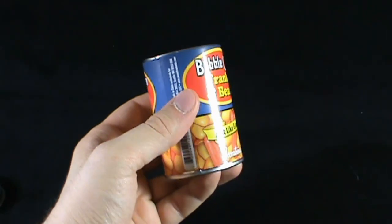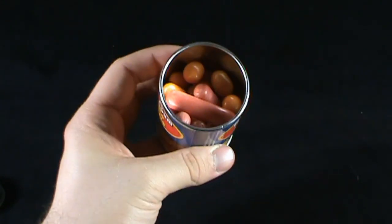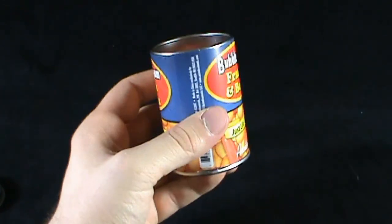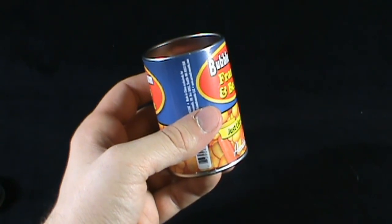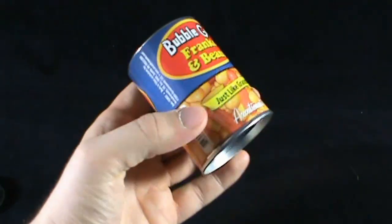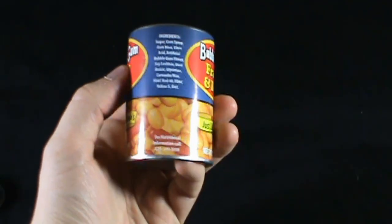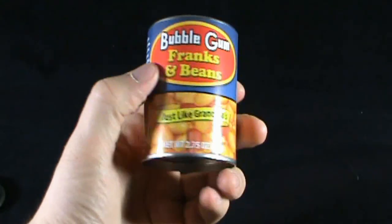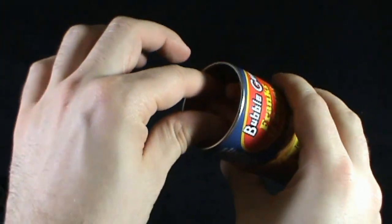I'm not talking right now because I'm trying to figure out whether this actually tastes like a bean. It basically just tastes like regular gum. Regular sweet gumball gum. I don't taste any beans. I think it's probably just for more novelty than anything else. Anyways, let's try the Frank.